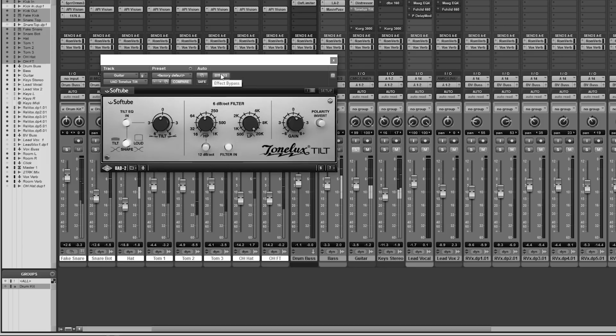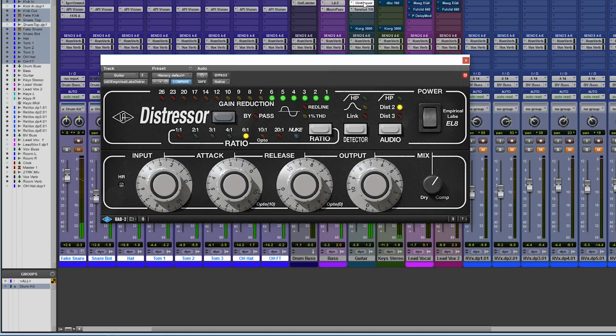With the EQ bypassed, it's too muddy. And the distressor, I've got a nice mix of compression to dry sound.